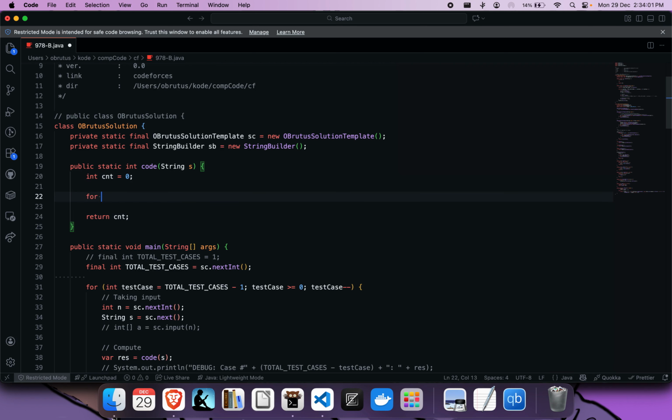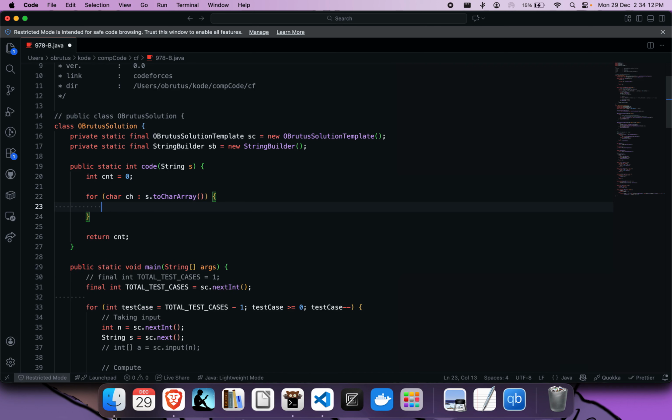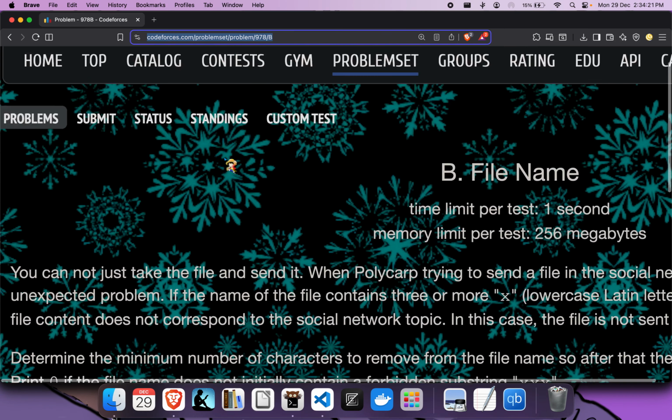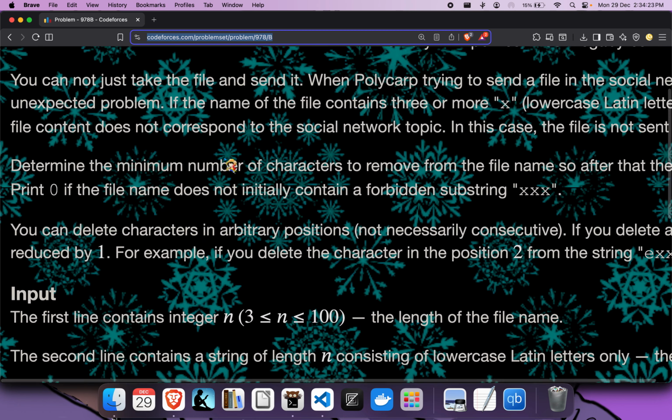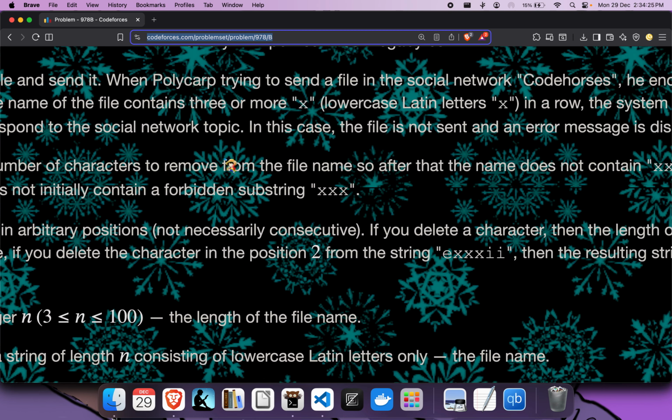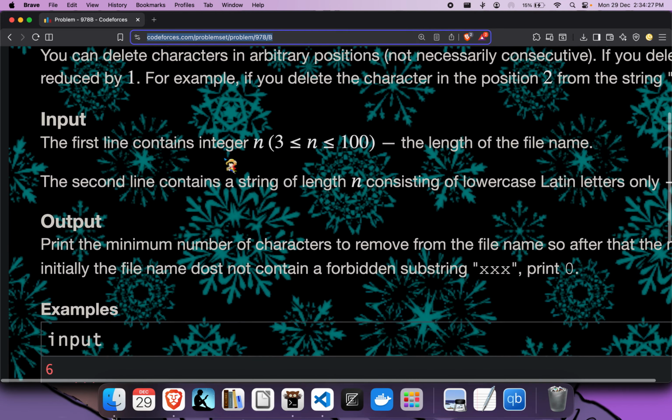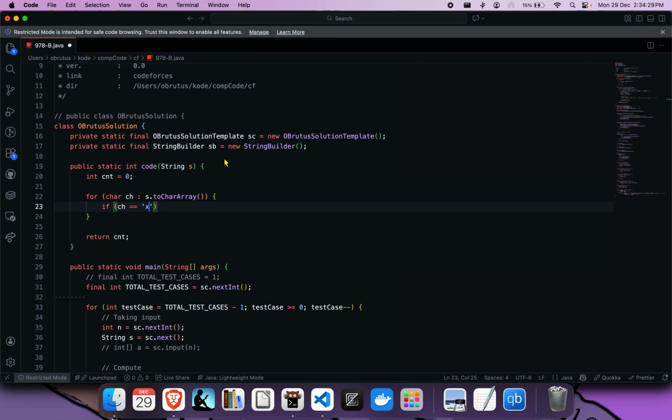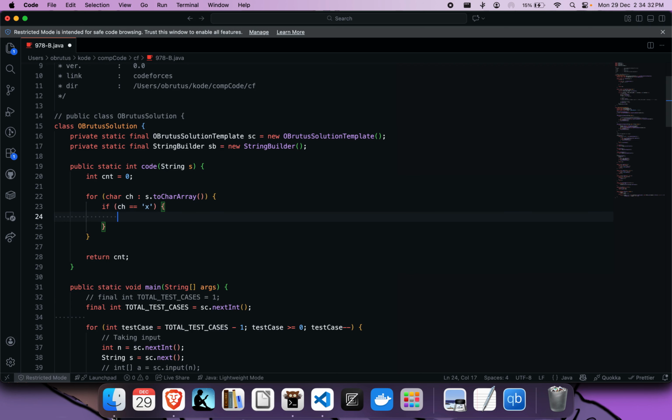I would have for char ch to iterate upon the char array. Now I would check if ch is equal to x or not. If it's a small letter or capital letter, that is also a thing. Lowercase, nice. All are in lowercase, that's a good one.